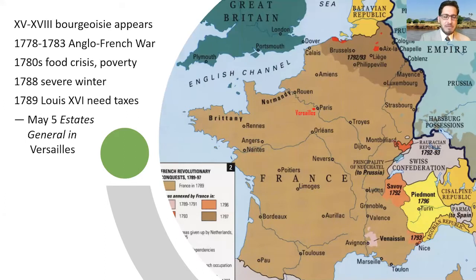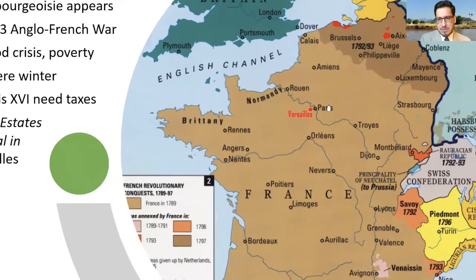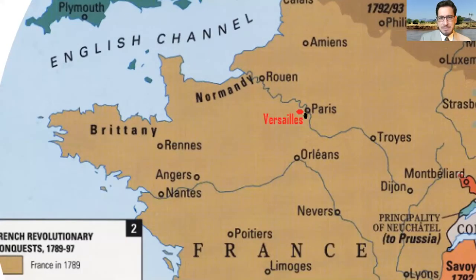the general estates. So in May of that year, Louis XVI convened the Estates General in a great palace, at that time the biggest one in Europe, and I think that until today it could be, yeah, Versailles. You can see here, it's very near Paris. If you one day go to Paris, you have to go to the palace of Versailles because it's so incredible, and it's so close. You take the train, and in a few minutes you will be there. Well, half an hour, I don't know.